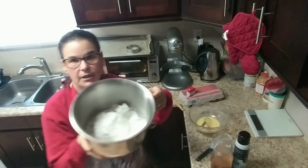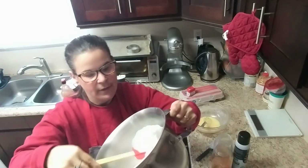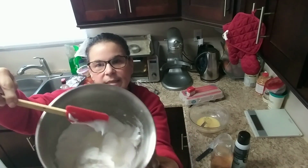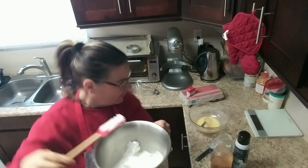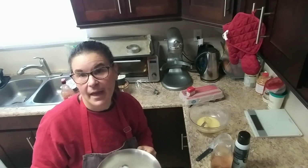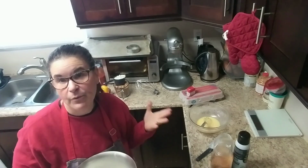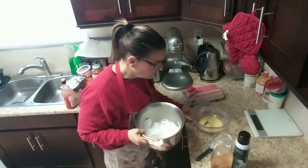And I'm just going to show you, take my spatula, how nice and stiff they are. Okay? That's how you want them, nice and stiff. All right? This is a huge bowl, and you could double the recipe too. And you can make a lot of them. I didn't. I made one at a time, but you know, you can try.